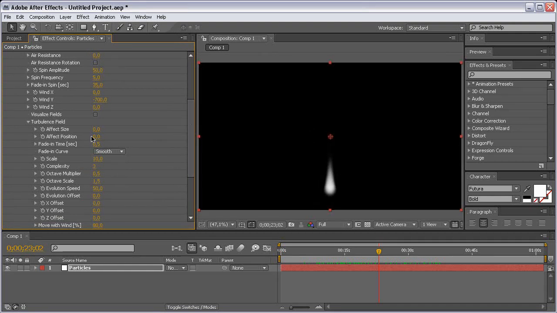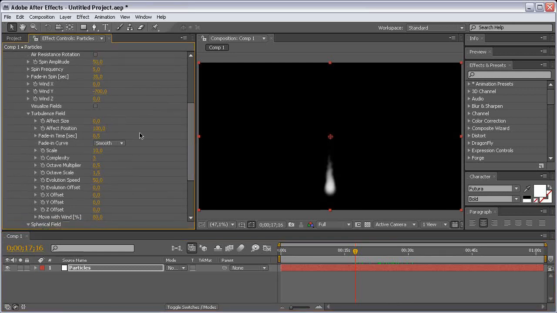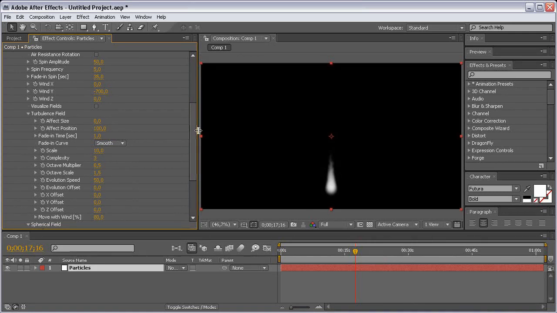Let's change the effect position to 100, so we have a bit of randomness. As you can see here, our particles move like so. And let's change the fade-in time to 1 second, which means that after 1 second from the moment that the particles were emitted, the effect position will affect them.